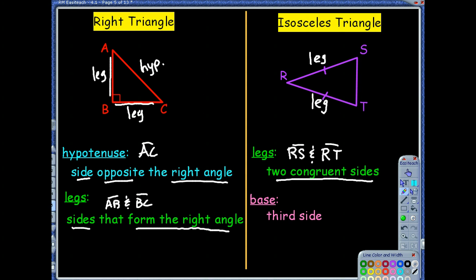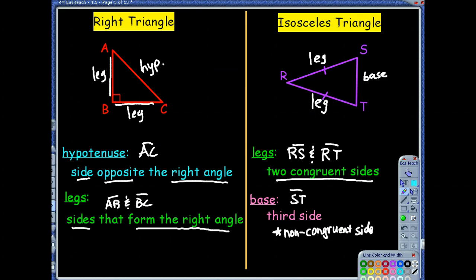Now, the other term on this slide, it says a base. Now, it says third side. That's how the book defines it. I often like to say it as, I'm going to elaborate, the non-congruent side. So that would be side ST in this figure. So it's basically the side that is remaining. Now, often, and I don't know if you see this too, Ms. Hochgrabe, but I often will see students that think the base has to be at the bottom. Yeah. All right. Notice we purposely drew the triangle where that wasn't the case. The base doesn't mean the bottom.